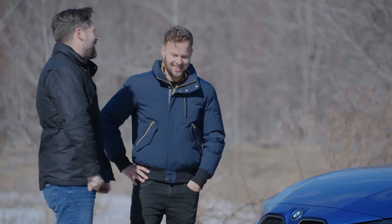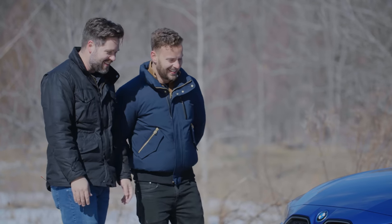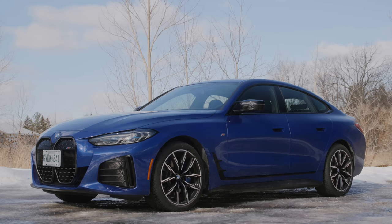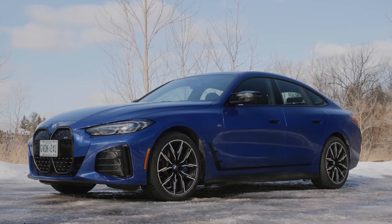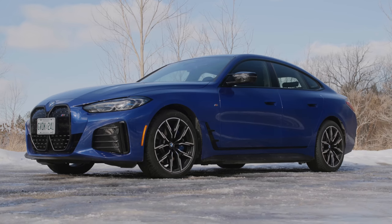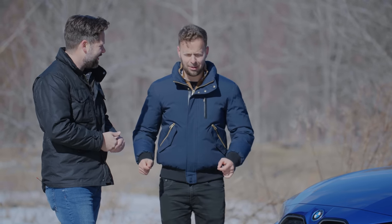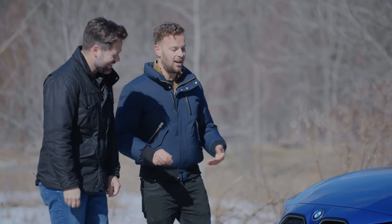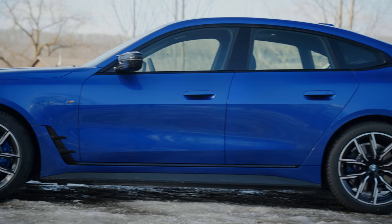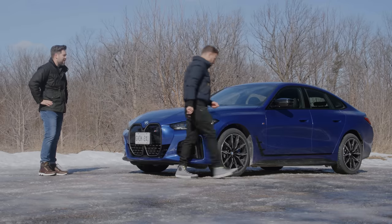We were just kind of harsh to this car. It does have the Hans Zimmer sound and it's really quick in a straight line. The braking calibration's good, though the throttle is strange. We were harsh, but it's cheaper than a lot of alternatives. The consumer gets to experience the fact that it is just a bit of a slapdash conversion. It isn't a dedicated car, and it might be the first non-dedicated performance EV sedan in North America — and there are some symptoms of that. Check out this frunk — there isn't one. It does have a big M badge there, though. There's a lot of M's.